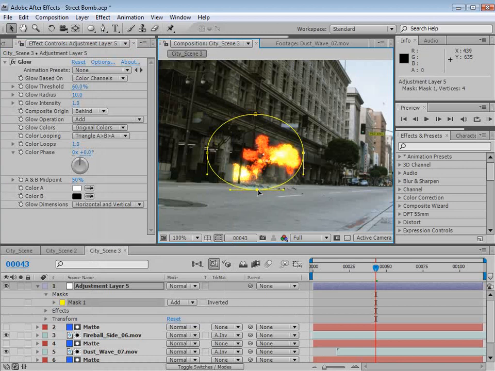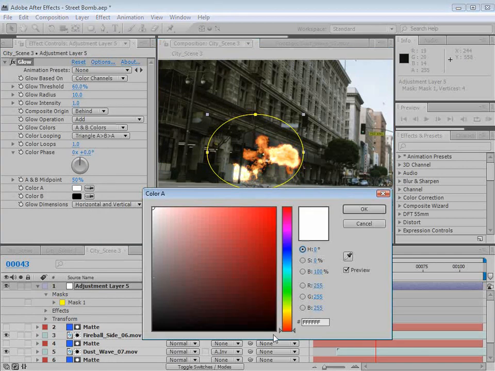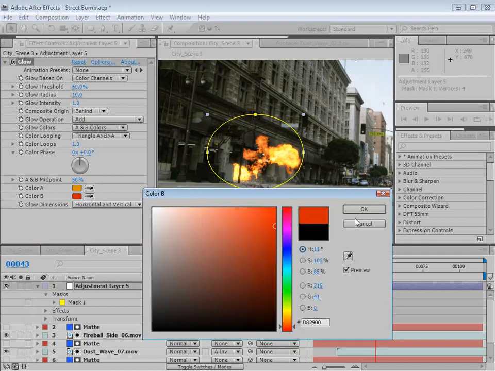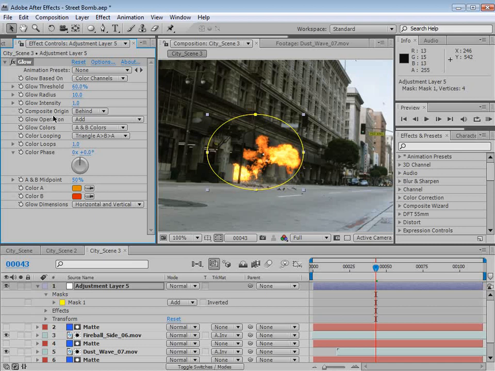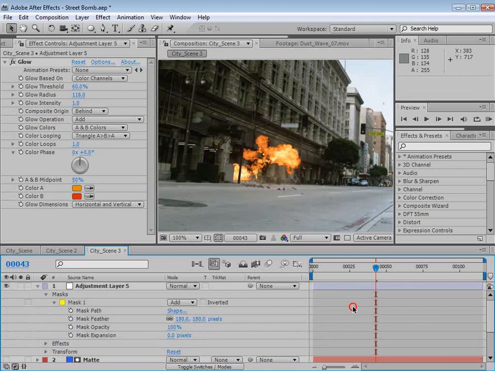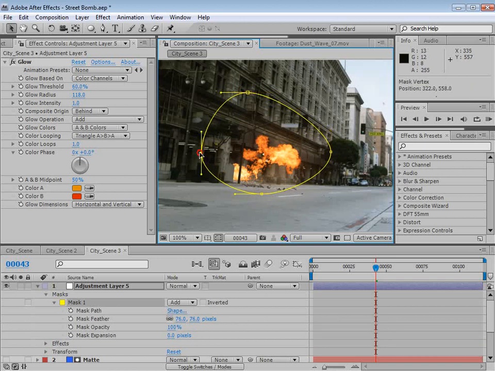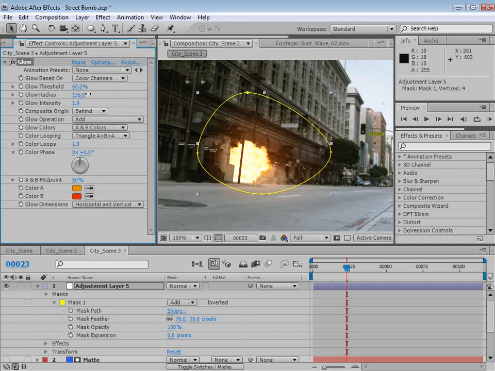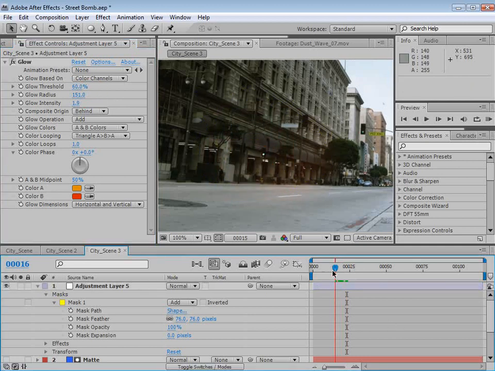And move this up just a bit. We're going to change the glow color to AB color, and that way we can set our own color here. We'll set it to like orange and red. Then we can turn the radius up, maybe the radius of our little box, and also feather out our mask so that it really blends. And we can go right here, turn up the intensity, really create this cool effect.